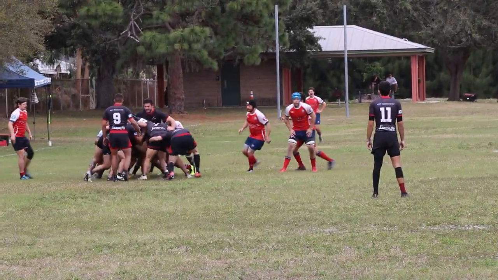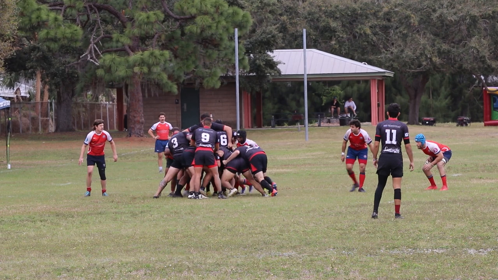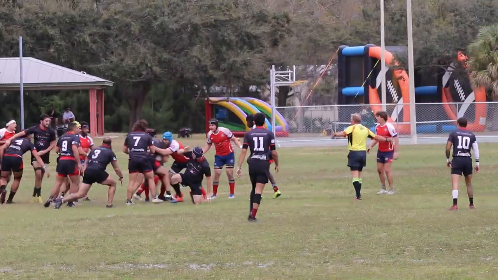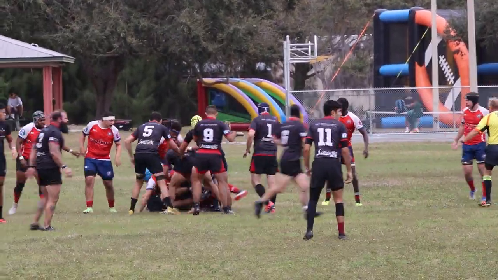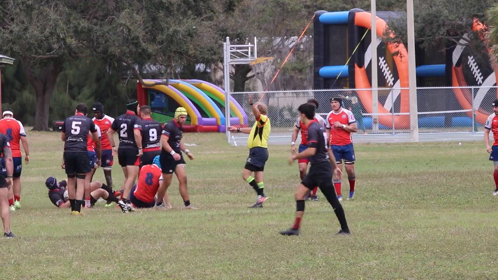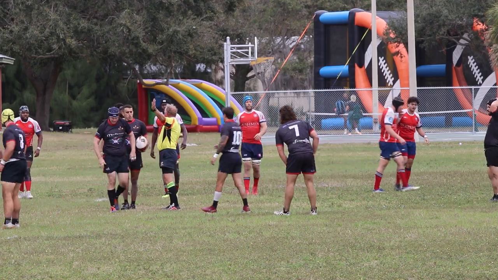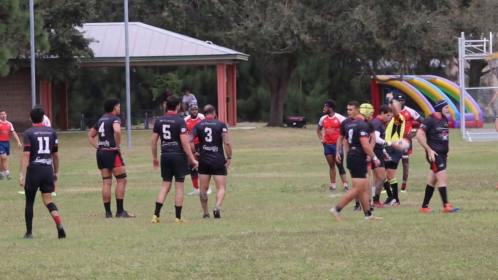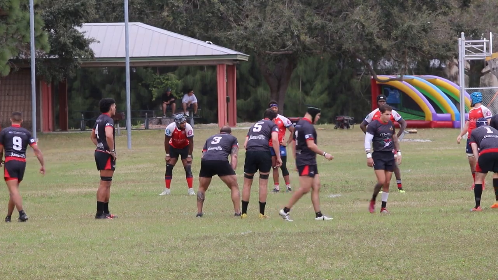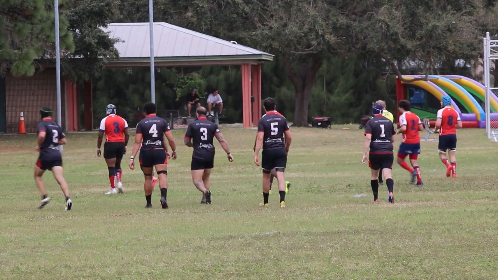For a maul opportunity. There's the draw. Present the ball. Penalty to Tampa. Good kick out of bounds. Dancing them down the pitch.